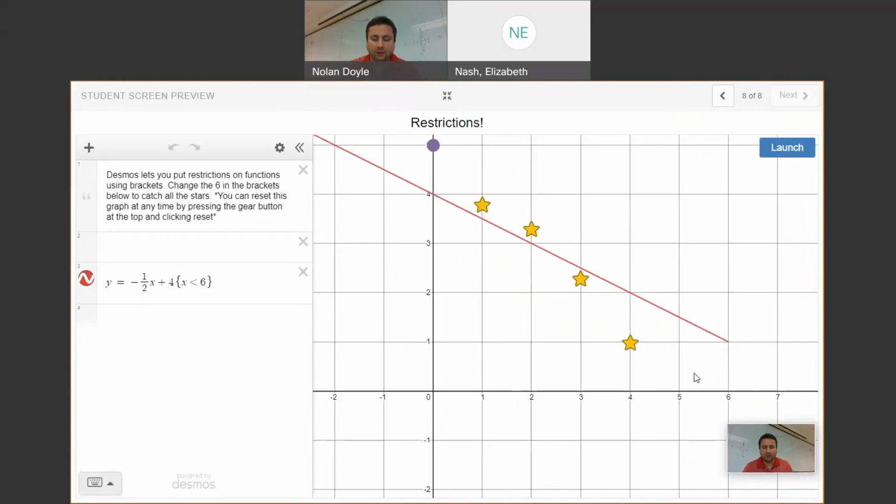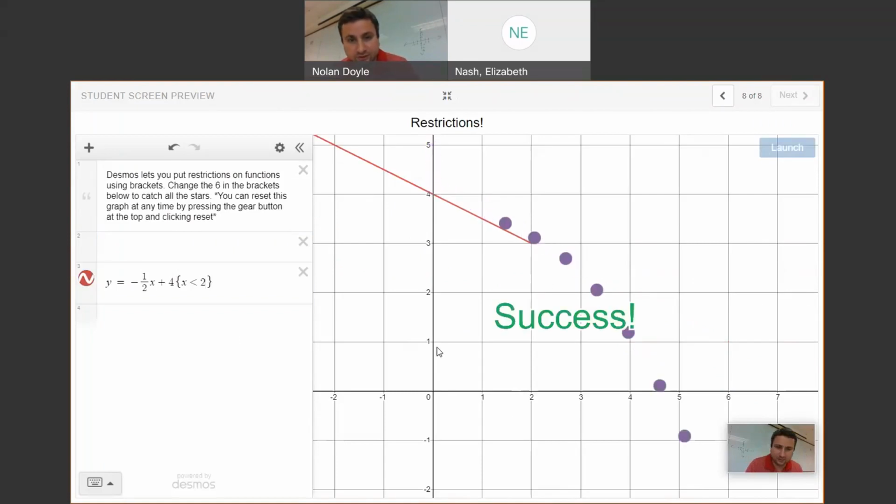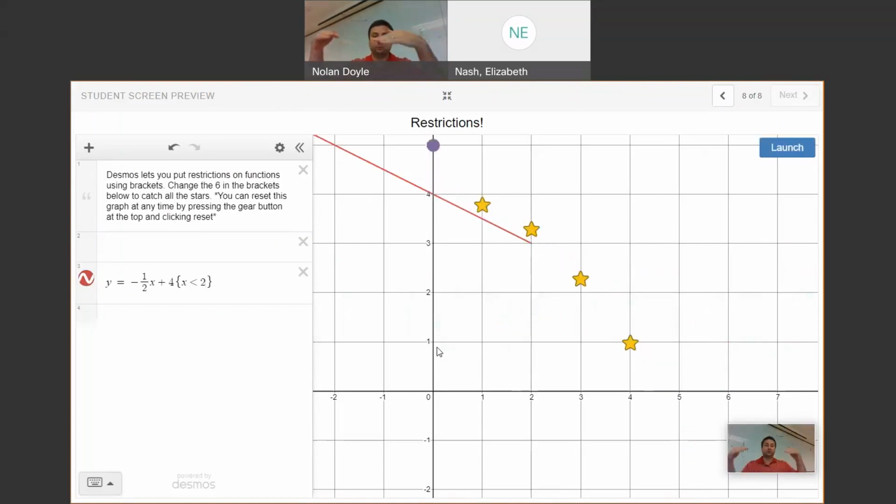They're having fun with it. You can restrict domain, you can restrict range. So now it's not that the line has to go through all those stars. We just need to create something so that those marbles fall and at some point hit all those stars. So this is where you can get really creative. You have multiple lines coming, different pieces of the lines. Maybe they'll add in circles, they'll go above and beyond.